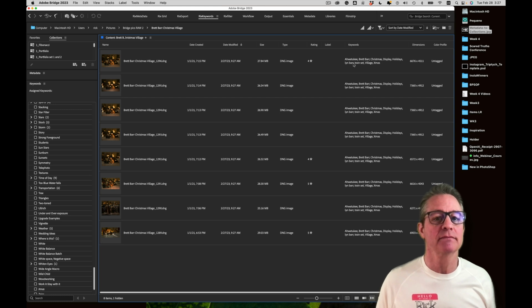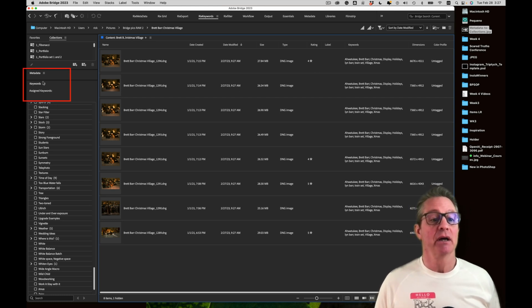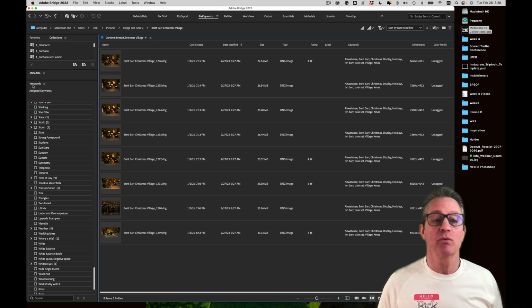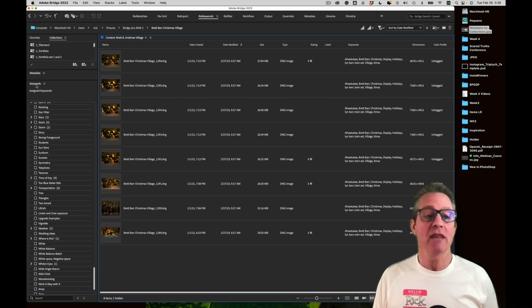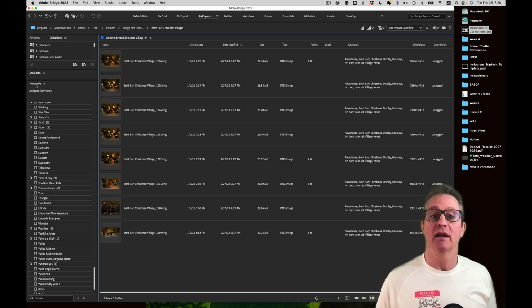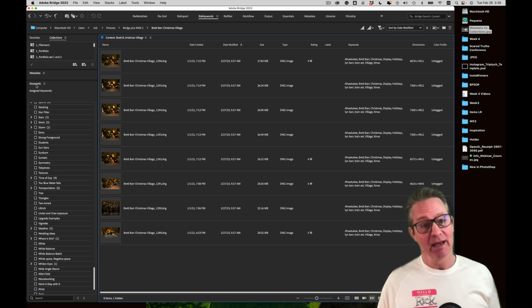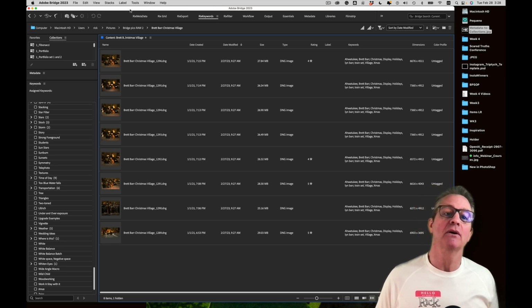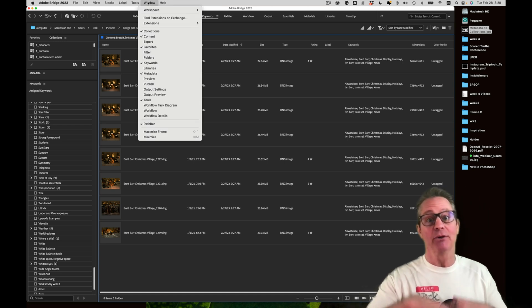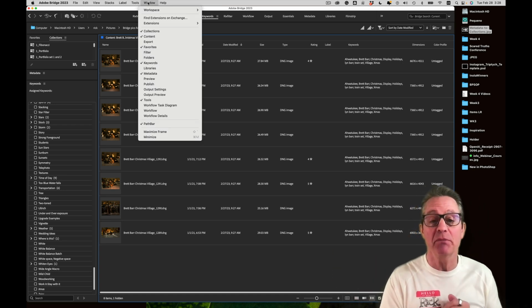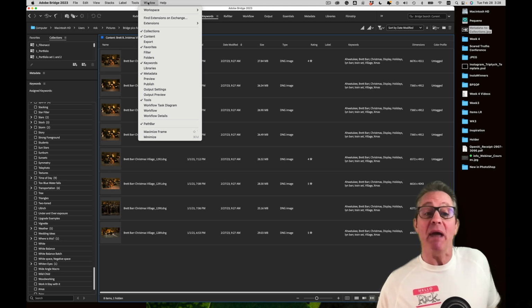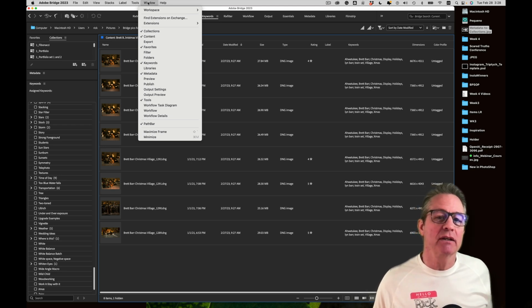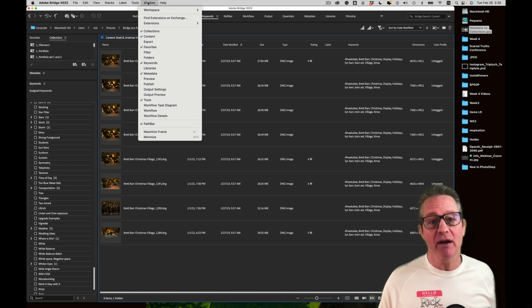More on that. Hey, look to the left. Do you see a panel called Metadata? You do. And there's another one called Keywords. Oh, I thought keywords were metadata. They are, but they're so key that they get their own magical panel. Let's look at the window menu. Has nothing to do with windows. It has everything to do with panels. Here I'm looking at my panels. What panels are checked? What panels are checked on your computer? It matters. It matters to you greatly.